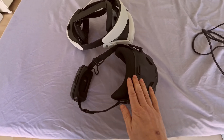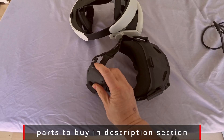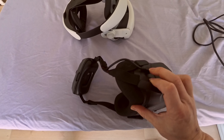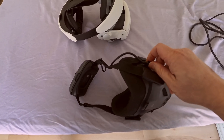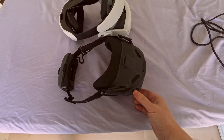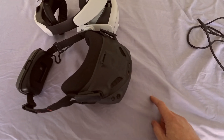Here you got the goggle in front and then the battery in the back. Just in case you're curious, the battery is not detachable. Here's the plug for it from the back, running all the way to the front on the left-hand side. As far as I can tell, I cannot unplug this whatsoever. So if you ever run out of battery or power, you just have to connect it to a USB-C port right here. There's no way for you to just pop a new battery in.